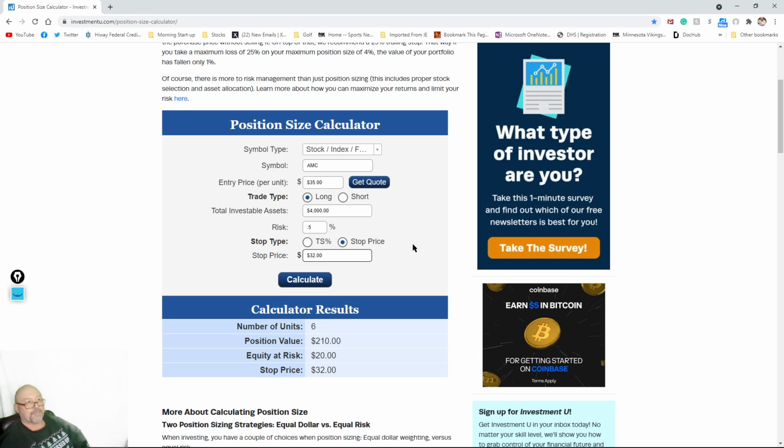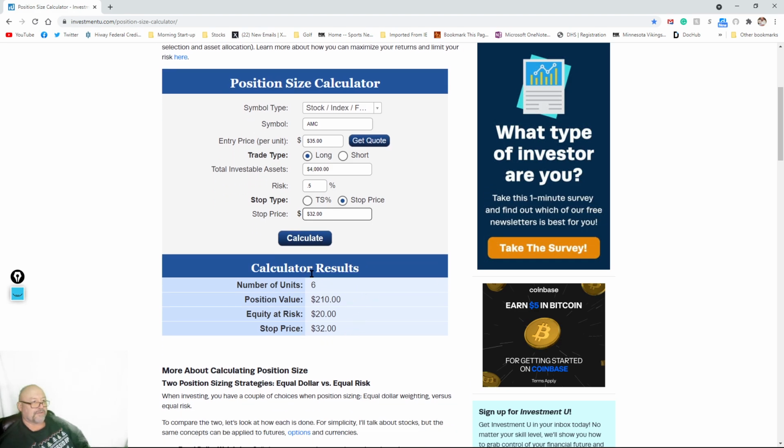It's not, I'm going to put in 400 bucks and I want to only lose 5%. Thinking incorrectly like that screws me up, when I'm in at 35 and the stop loss was 33, whatever it was. No. You put in the stop price, the proper stop loss price. You hit calculate, and this tells you how much to put into the trade.